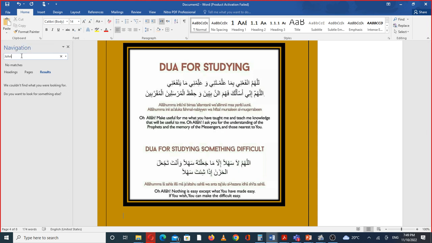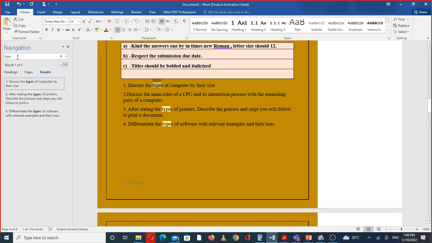Do you see what they are telling me? We couldn't find what you were looking for. It means that within this text there is no John. But if I type the word type, they will bring to me the text everywhere the word type is. Can you see it highlighted? Yeah, that's how you find. You can press on Find, or you press Control F.